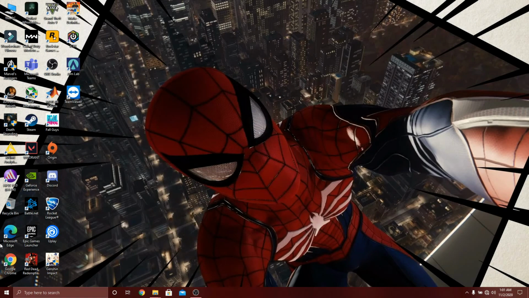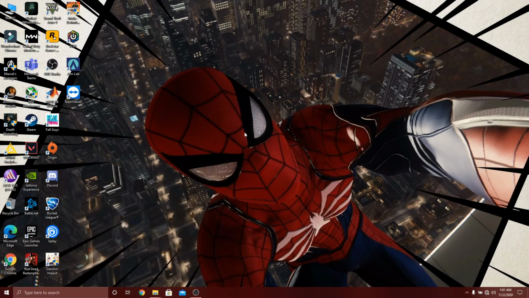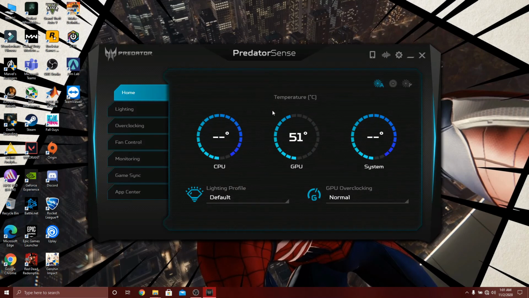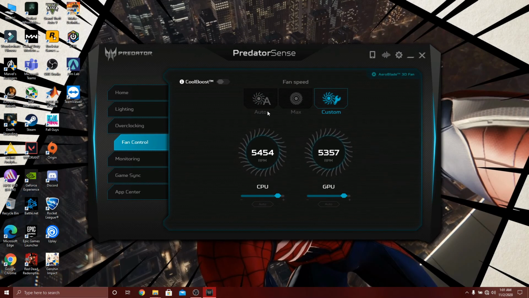I also suggest maxing out your fans whenever you game, because your GPU and CPU work a lot during that time, and overheating is normal during gaming. So maxing out your fans is kind of necessary whenever you game. Depending upon what type of game you run, you can set your fans to a particular RPM depending upon your laptop manufacturer, or you can just max them out.